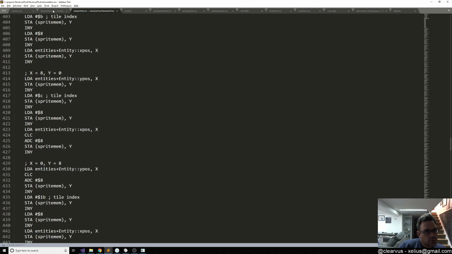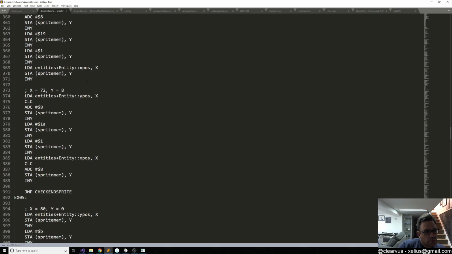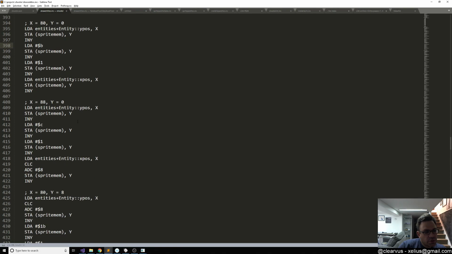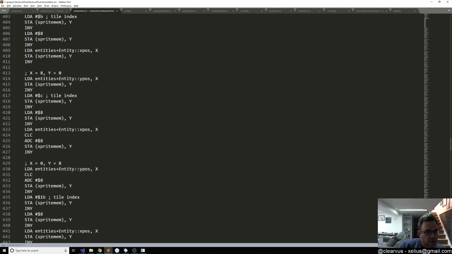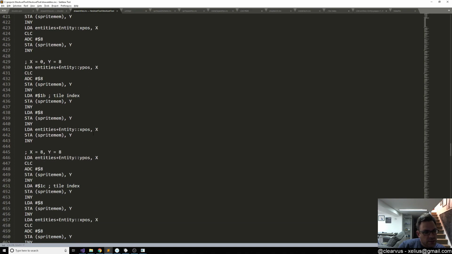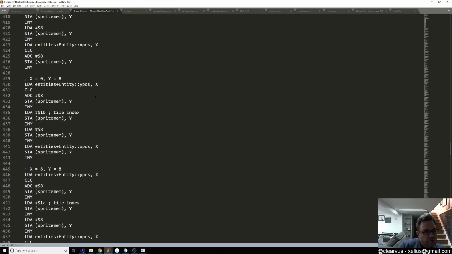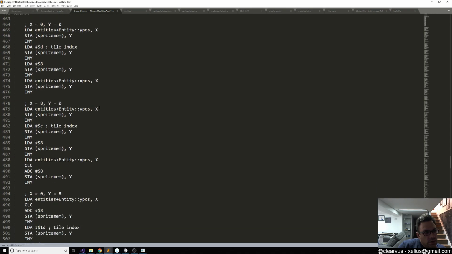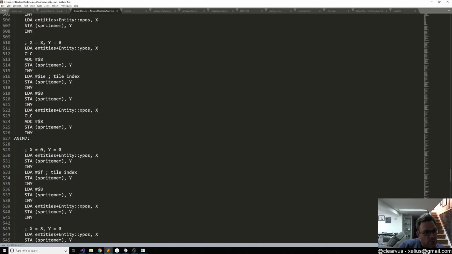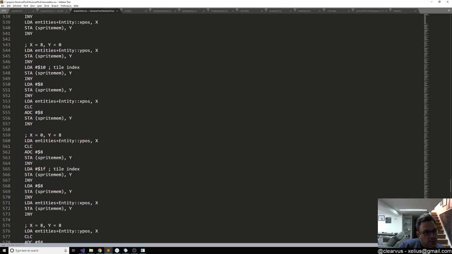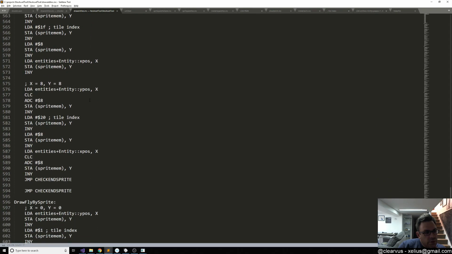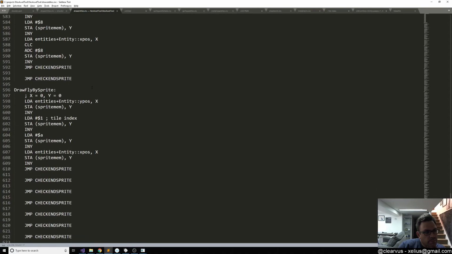B, C. I'm just comparing what I put into this manually versus what the code is generating now based on the actual data. 1B, 1C, 1D, 1E, F, 10, and then 1F and 20.